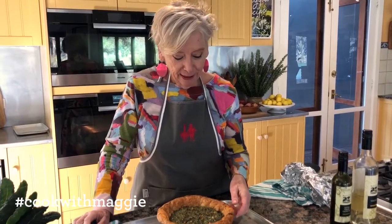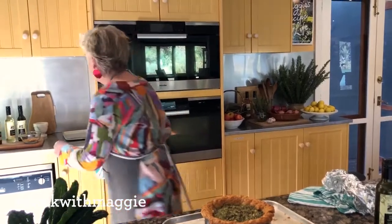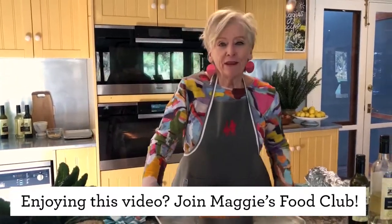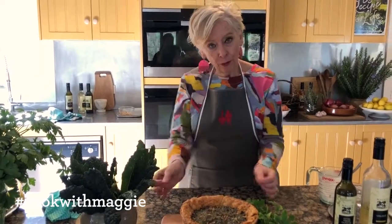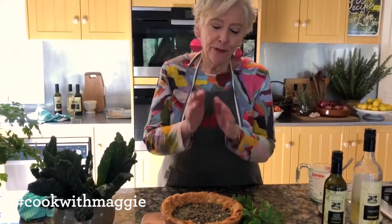I'll leave it about five minutes before I unlock the springform pan. I have options — I can square off the pastry — but because this is the sour cream pastry and everyone loves it, I'm not even going to do that. Some of it will come apart when I unfold the pan, but other than that, it is going to be something the whole family will love. It's really important to rest it as it comes out of the oven before you open the springform pan. See how beautiful and golden the pastry is. I love to put this in the centre of the table and serve it as a wedge with some sour cream. It's just so tasty — everyone will love kale from now on. Done.